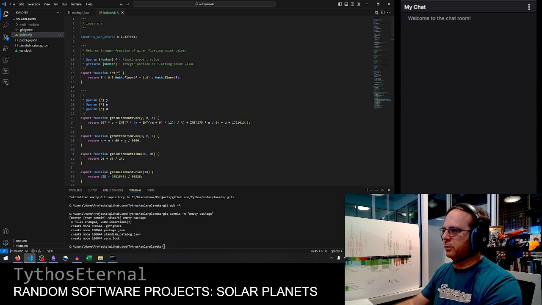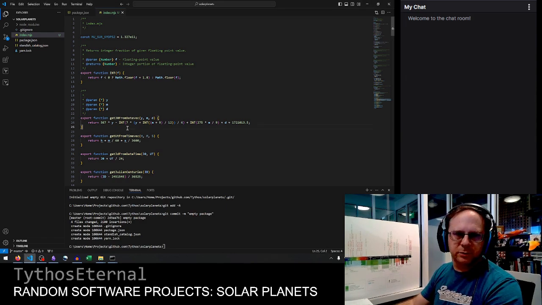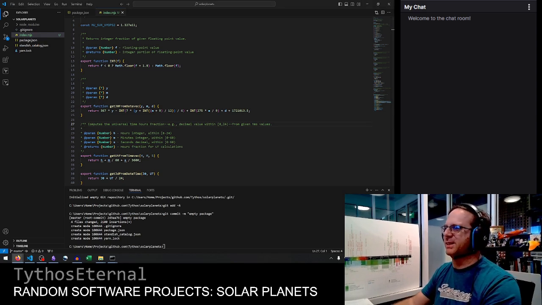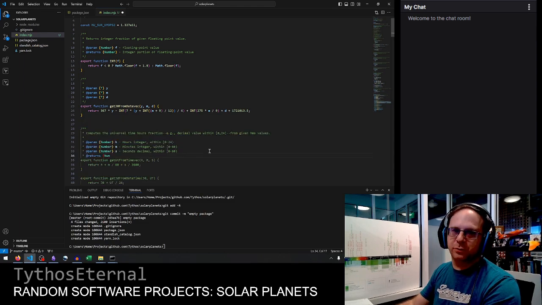I do have better documentation for a lot of these, like for UT from time back here, for example. One of the nice things is that the code editor will line this up for you very nicely.